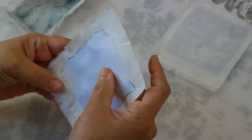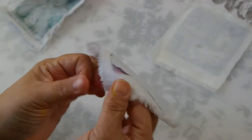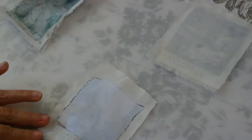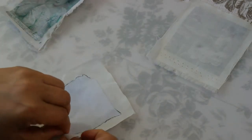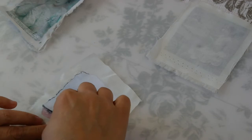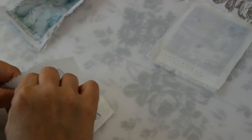And let's see if some of it is printing. It is. I don't know if you can see. It is printing. I don't know if I should pull it off or not. Well, we're going to pull it off and try. It may work and it may not. Let's see. Yeah, it's already, I should have taken it off a little bit sooner.